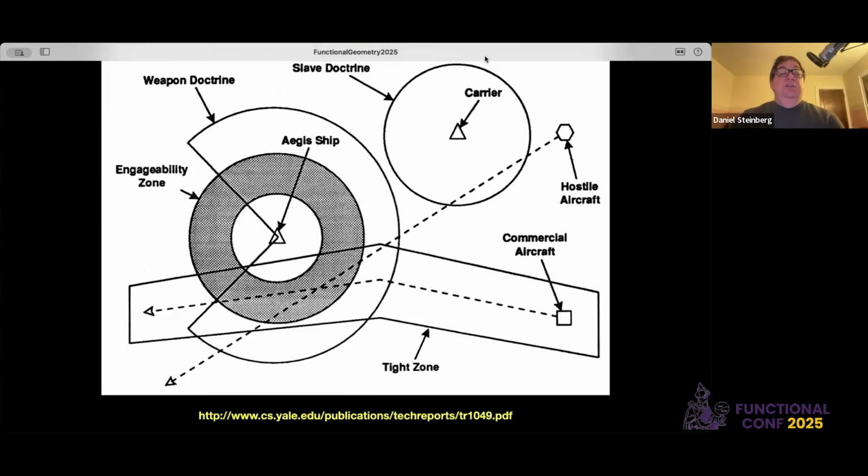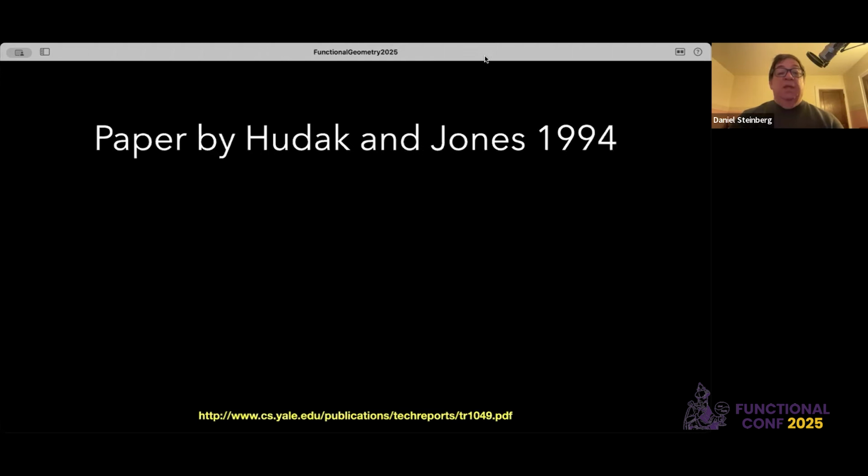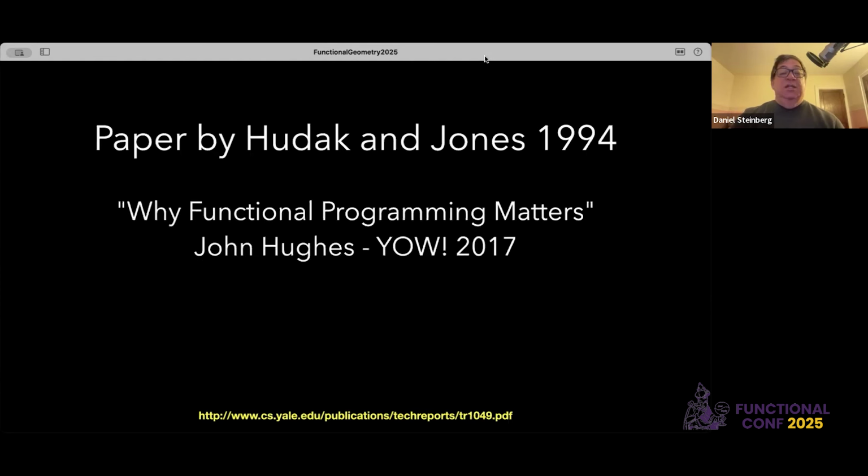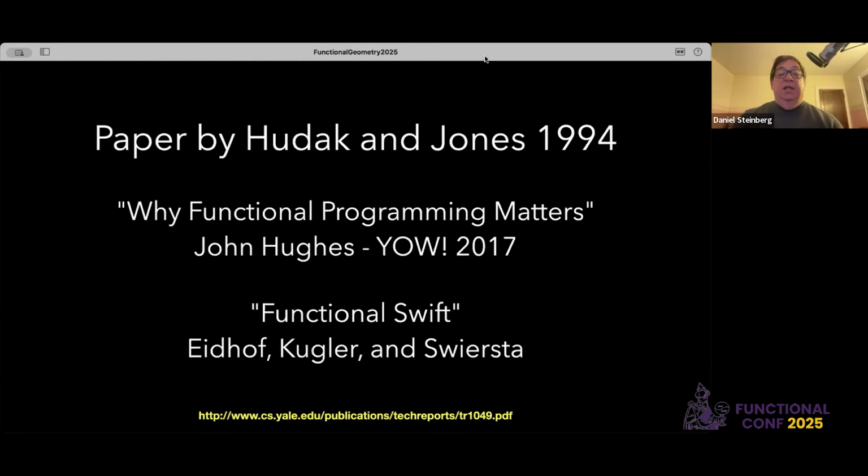And this, of course, reminds us of this problem from DARPA from 1994. And this is something that appeared in the paper by Hudak and Jones. Many of you are familiar with it because they were comparing different programming languages, and Haskell did quite well. In fact, Haskell did so well that the people giving the test were suspicious. And so they famously taught a grad student Haskell for a week, gave them the problem, and they were the second place entry in this contest. That's described in this great talk by John Hughes, Why Functional Programming Matters. And also, it's the motivating example in Functional Swift, which is this book from the objc.io guys.